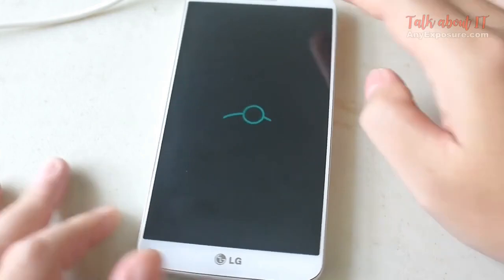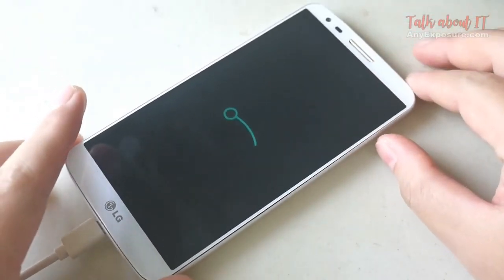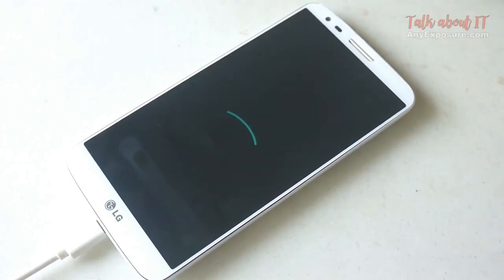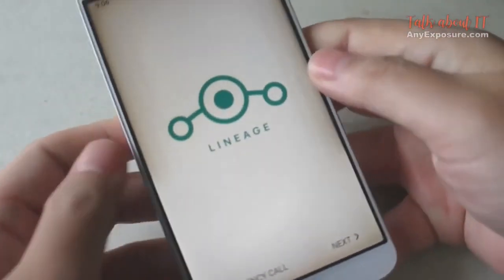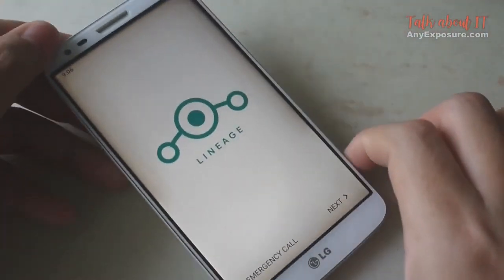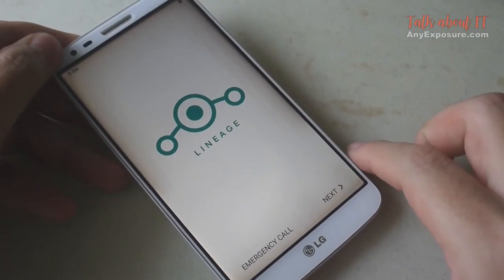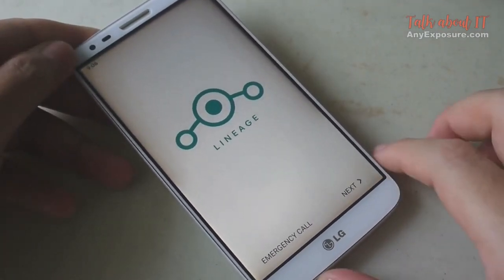At this stage, all you have to do is wait. Wait for it to boot up and optimize the applications completely. Then we will be able to access the Android 11 system on the LG G2 smartphone. Okay, here it is. It's up now. You can unplug the cable at this point. Now it's up, and this is the setup screen for us to proceed with the setup.